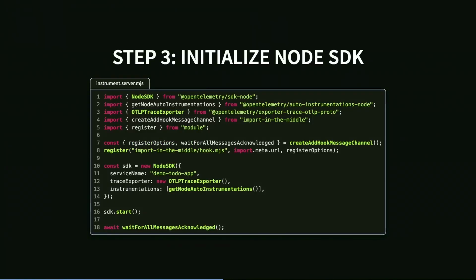All right, so we set up the client side. Now let's take a look at the server side. It looks similar. We, again, have to import some stuff, and then we can initialize the Node SDK in this case, and that really is very similar to what we saw before in the browser. One notable difference here is that we don't have to specify which instrumentation exactly we want to use, because we can just let OpenTelemetry figure this out on the fly.